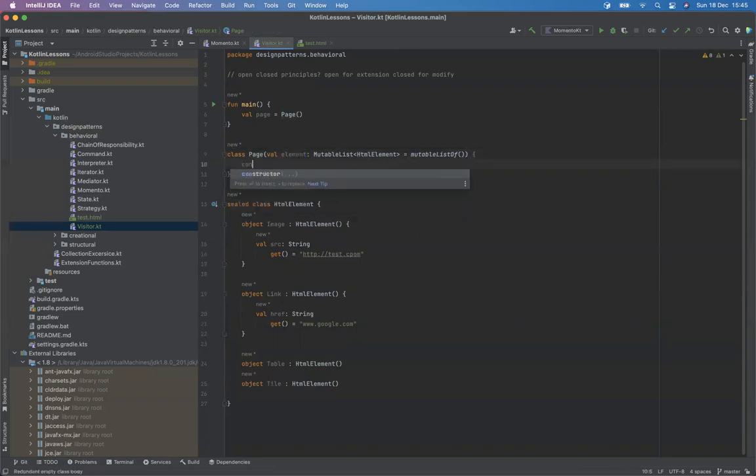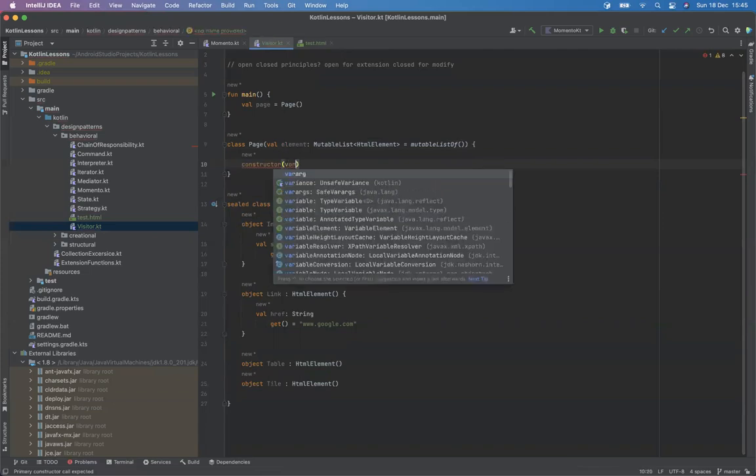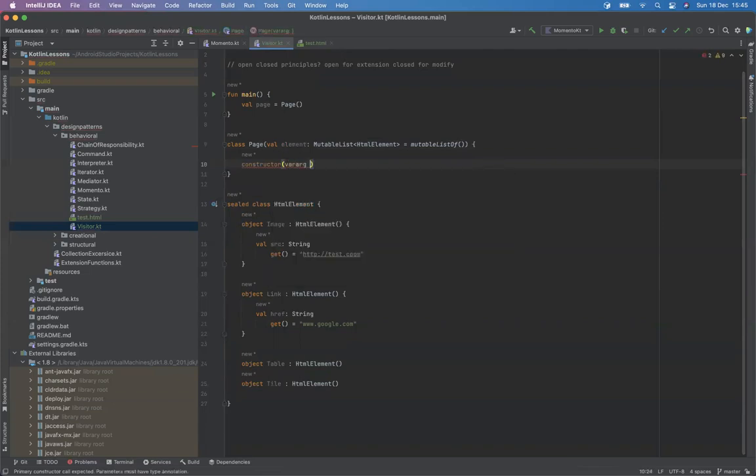And now the constructor can take, this is the way the book was showing us, how we can add HTML elements into this page.